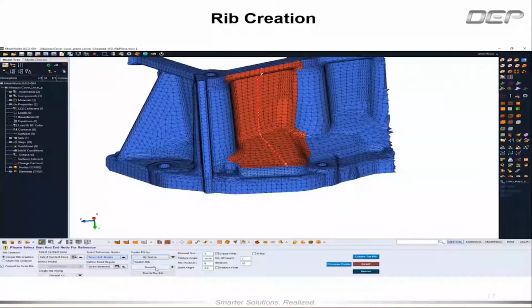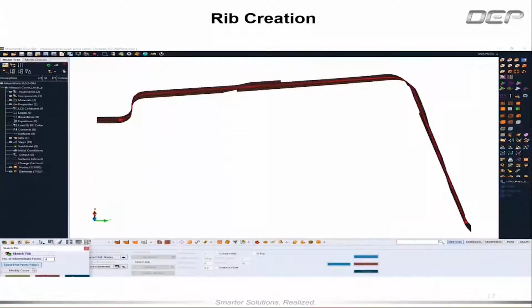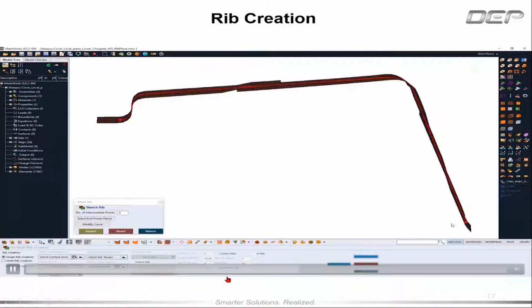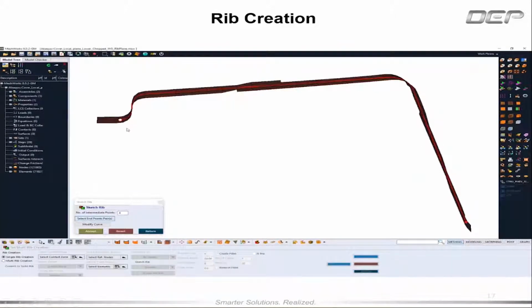So once I've selected that, my next input will be to sketch the rib. So when I select the option, it will automatically show me the cross section of the reference nodes. So I will go ahead and select my reference nodes, and it will give me the profile of the tetrarib.